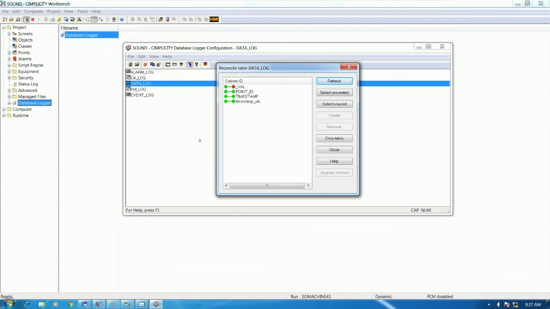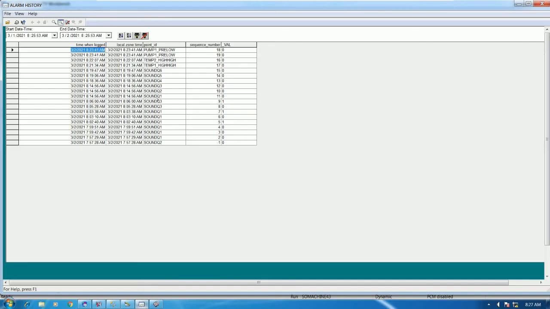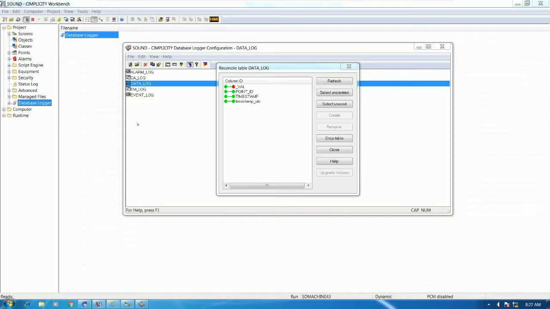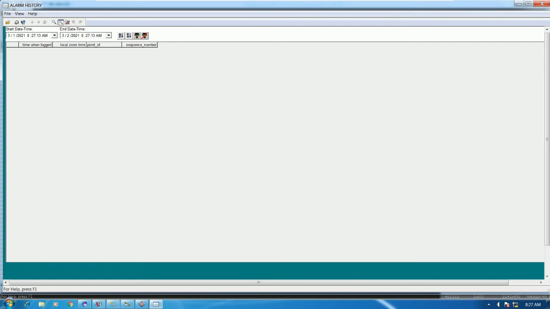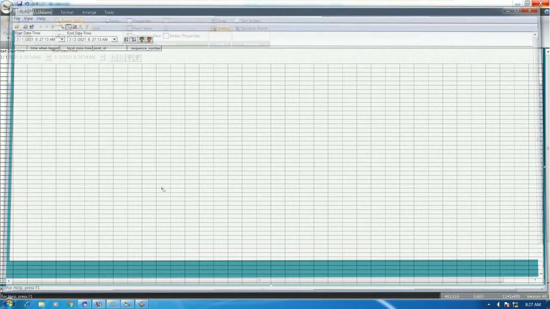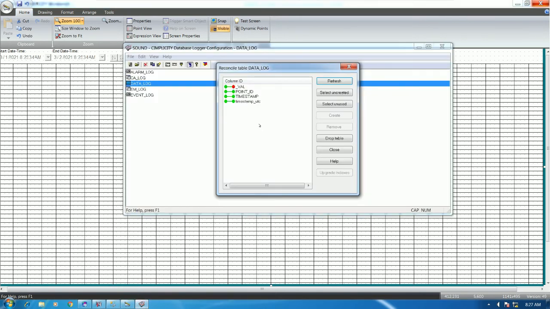When it drops like this, we can test the screen again and then let's see the alarm. No record anymore. It means that it is empty. So to create new, let's click here and then go to create.